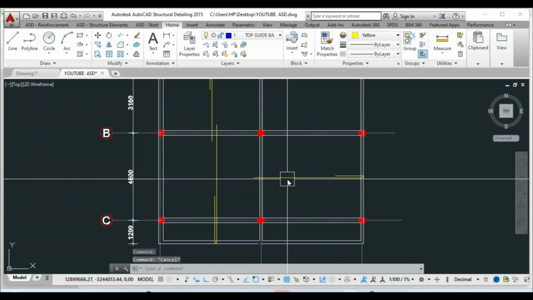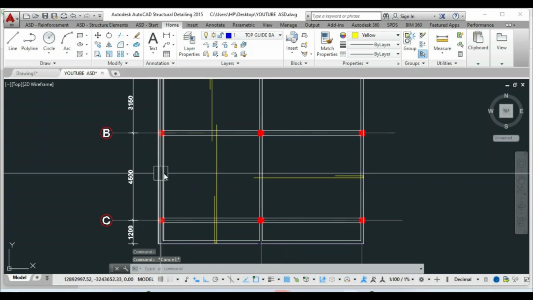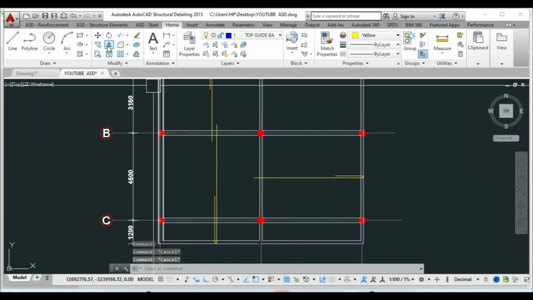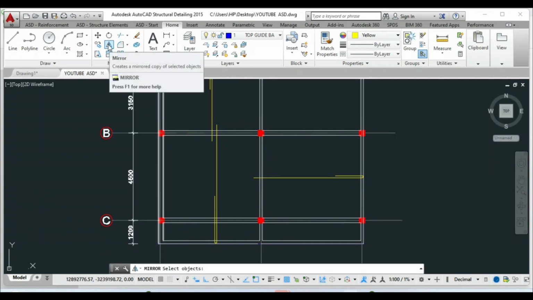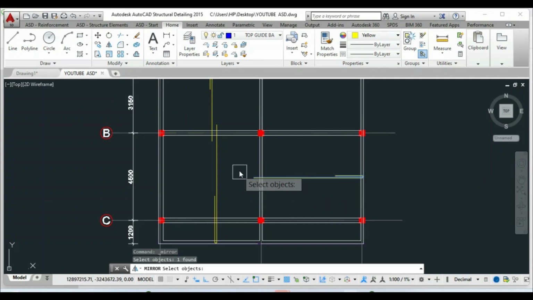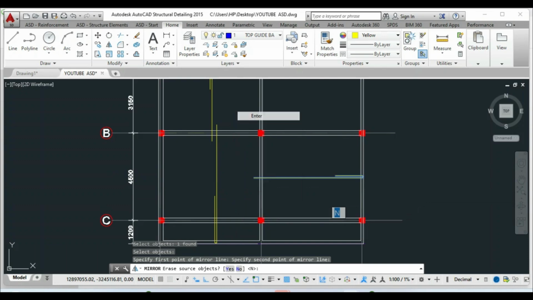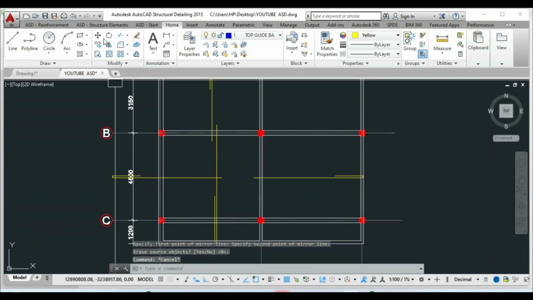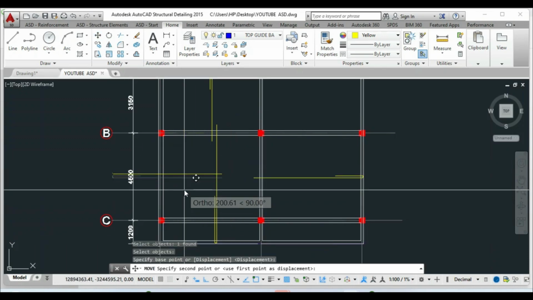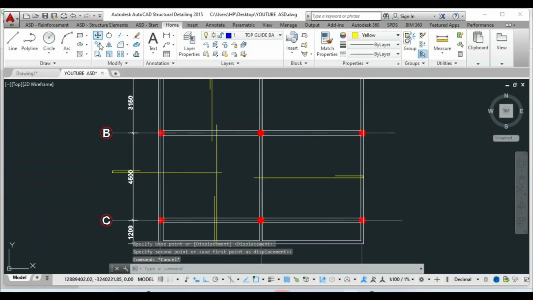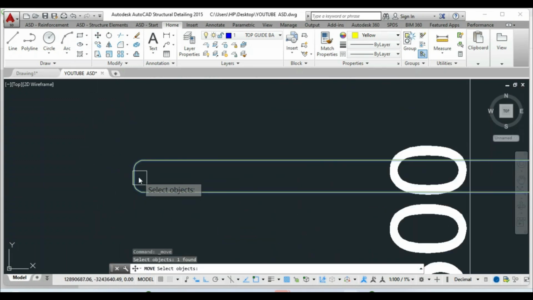Now, similarly, we can mirror this bar to the left side as well. So we just click on mirror, click on that bar, enter, and then we put it there. Let us move it up a little and then move it again to the beam.